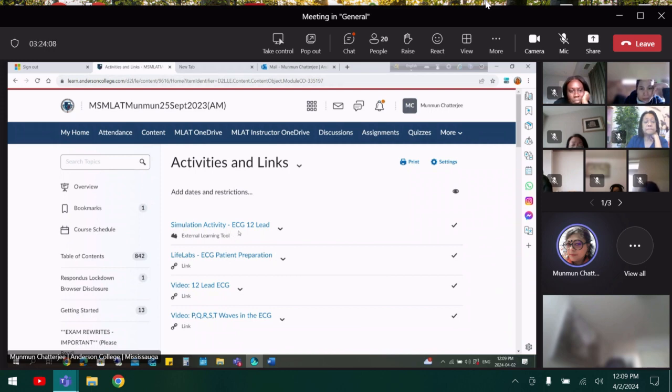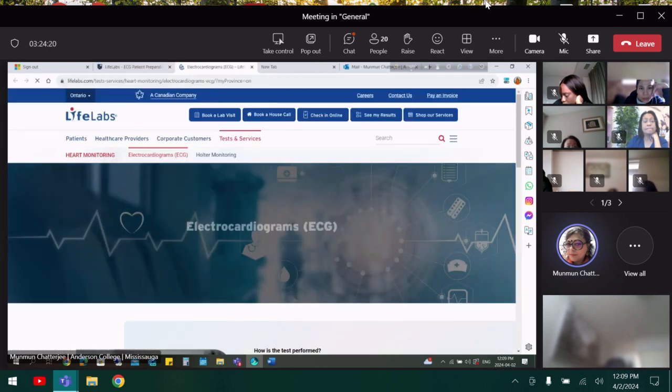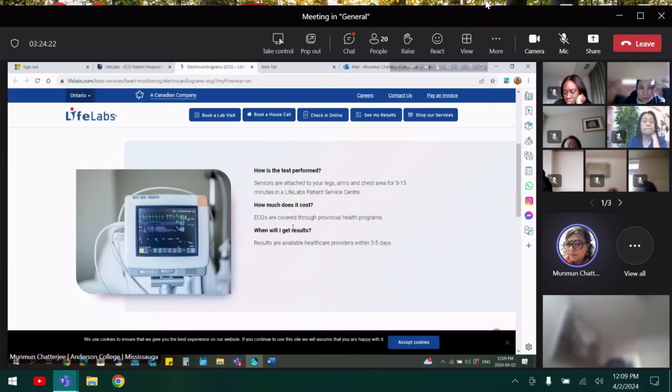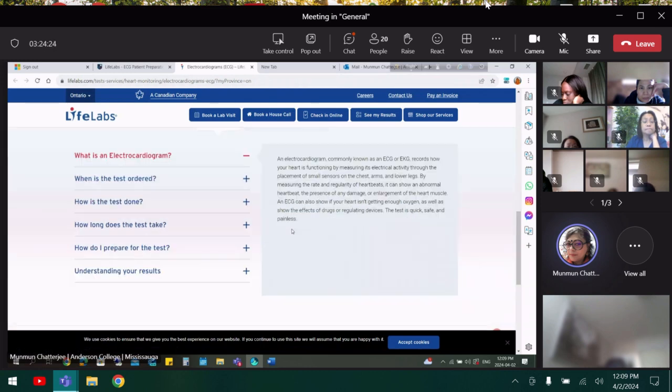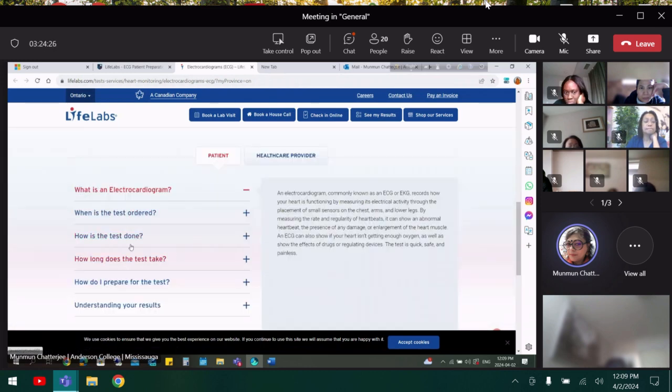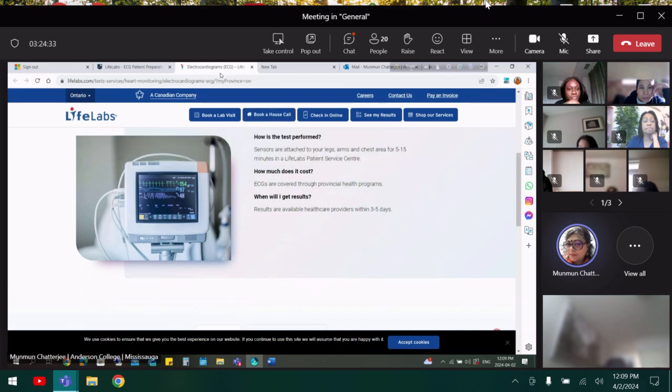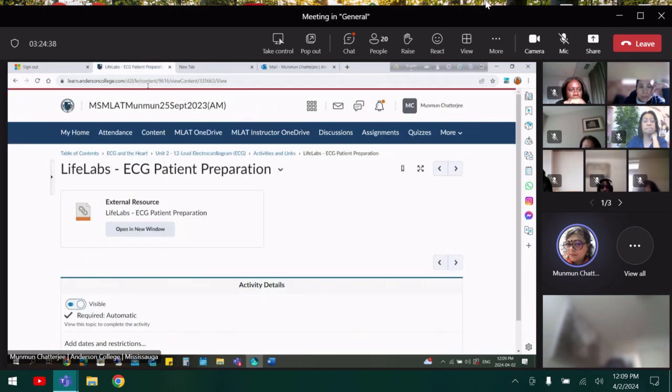Okay, so that you can do that one instead of getting interrupted. You have to go through it on your screen and learn, and there are some activities they are going to ask there. It's called the simulation activity. Then there is the life lab, which is going to tell how they do the ECG preparation for the patients and other things. Each one of these you have to go through. This is for your assignment, for the homework also. Okay, life lab is done. This is life lab, electrogram, this one done. Then we are going to see whether you can watch the video.